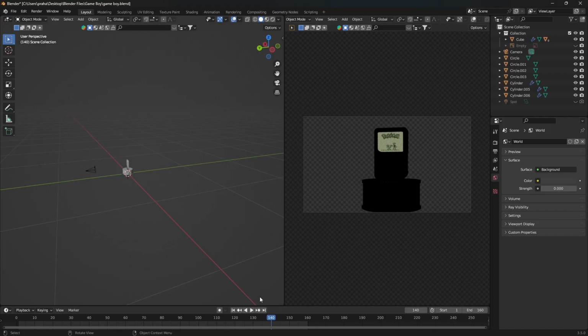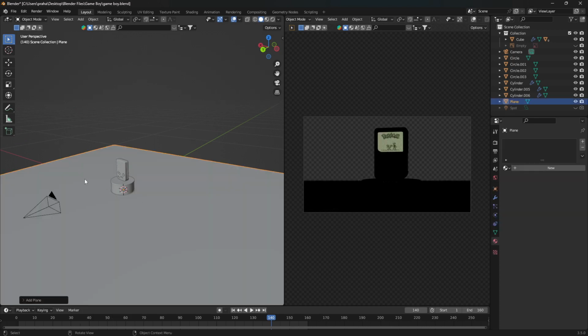Okay, we're here in Blender right now, and there's going to be 2 parts to this. First, the lighting, and the second is the finishing touches, just to add a little bit of flavor to your scene. Now, you've probably heard the 3-step lighting process many times before, but I have my own way of doing this. So here's what I mean. We're going to first add the floor plane, just to give us a little bit of a base to start off. And then first we're going to add the rim light.